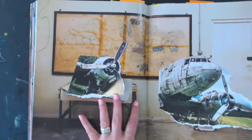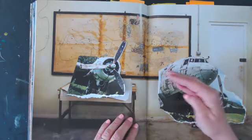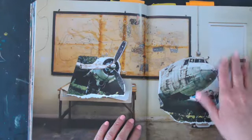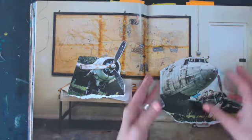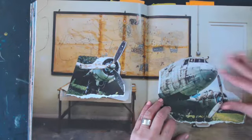Some airplanes. I want this one sitting on the shelf, but this one I want to look like it's crashing through. And I'll have space and things. Like, I'll probably leave the map, but I'll go around all this with black and have it look like the plane. And this is just tacked down, so I can readjust it and move it. But I want this to look like it's crashing through.